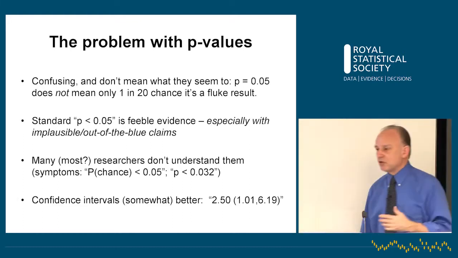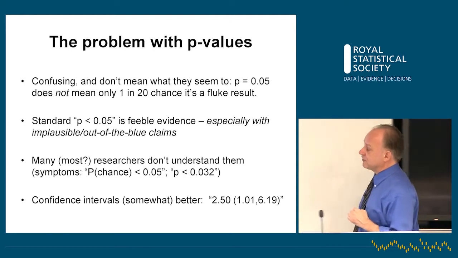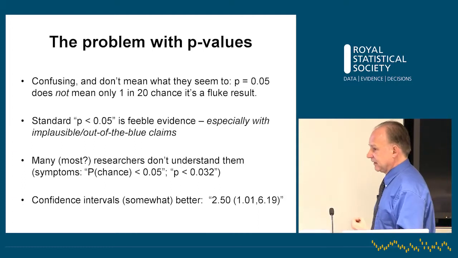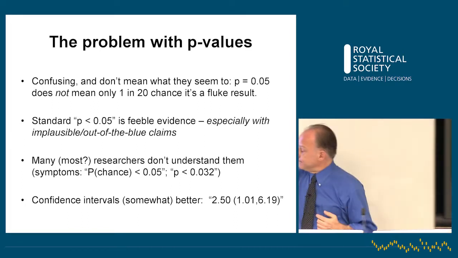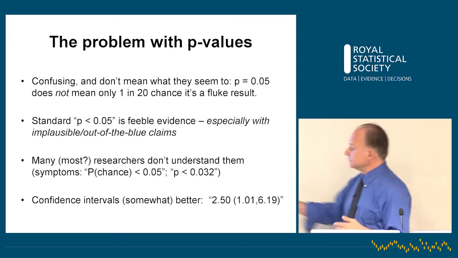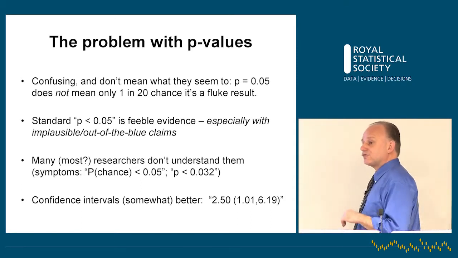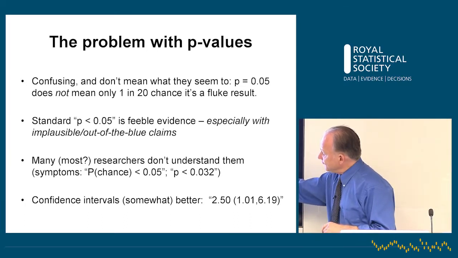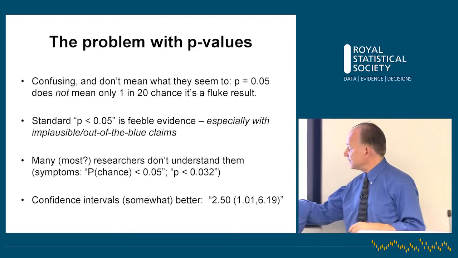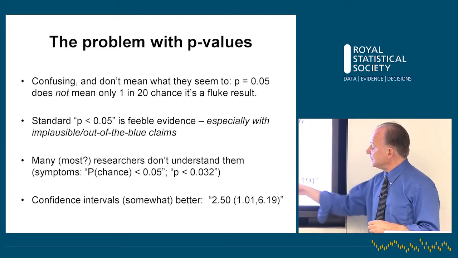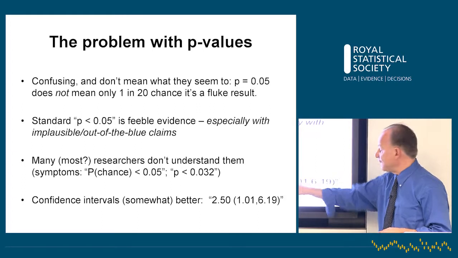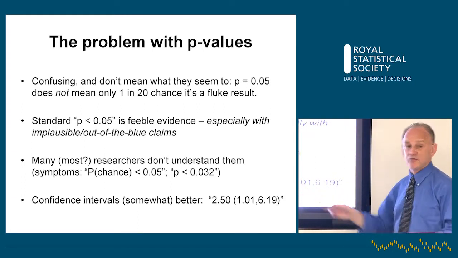Many medical journals have more or less insisted now that papers explain their results in terms of what are called 95% confidence intervals. That is also a bit misleading as a concept, but not quite as misleading by quite a long chalk as p-values. And so you will see this, which is the central value. So say this is a risk of getting cancer as a result of being exposed to this environmental carcinogen. That means 2.5 times greater risk. Whoa, that's really impressive. And then there's a 95% interval within which the true figure is expected to lie under certain assumptions. And because this is slightly greater than 1, which means there's no increase in risk, it's statistically significant. So people typically look at that, whoa, big effect, and oh yeah, it's greater than 1, therefore it's statistically significant. Right, that's it, fine, we're done.